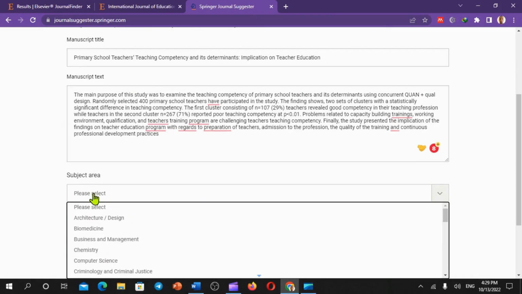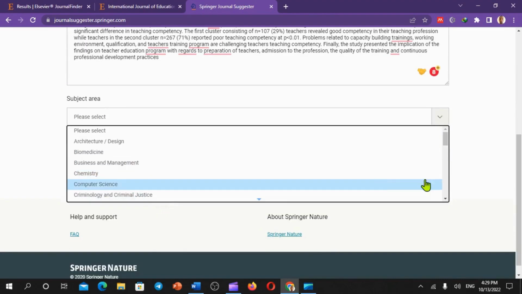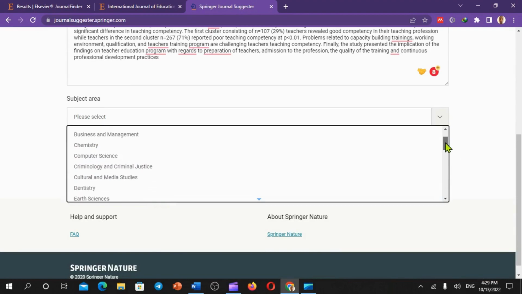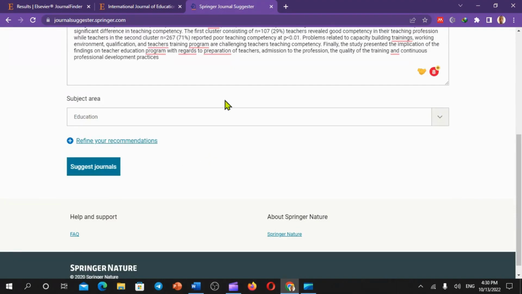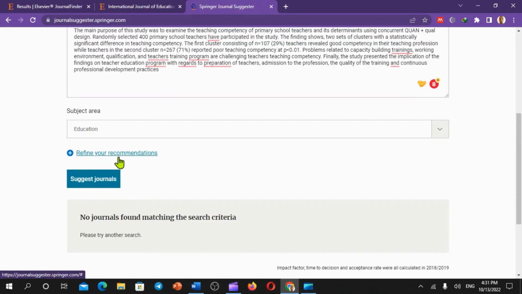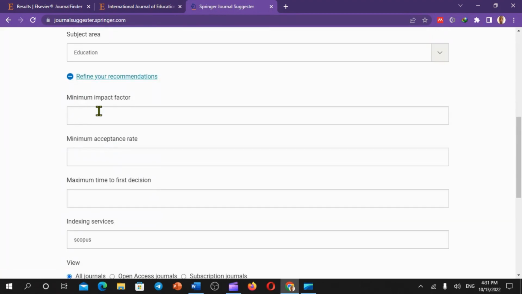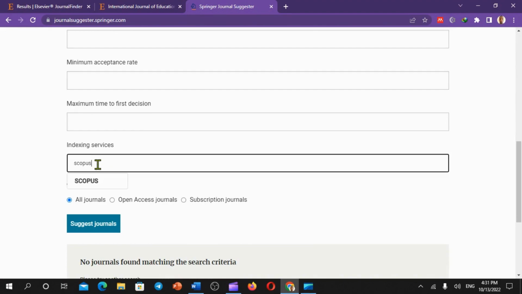The keywords are not relevant here. Now we can specifically find the subject area. As I have said, my research is on education, so I have the option here, education. We can even refine our recommendations for the search, but we can leave it for now. Or we can just set the minimum impact factor, the minimum acceptance rate, and so on.